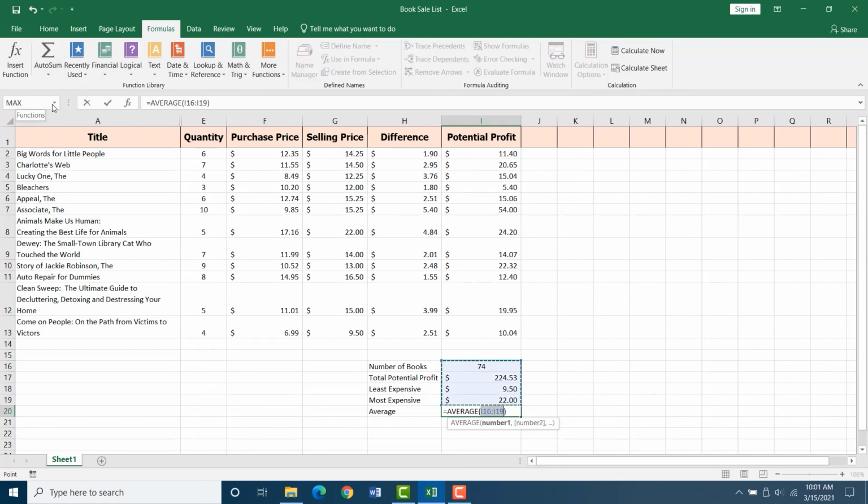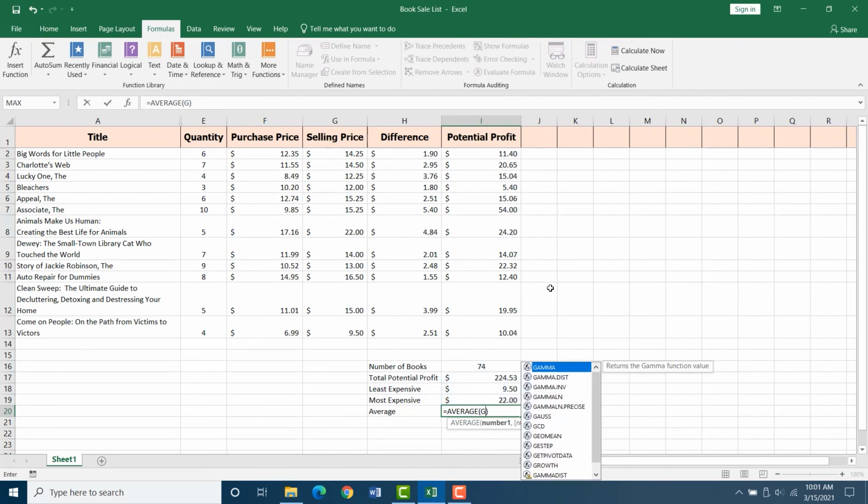This is not going to open the function arguments box. In this case, the cell range is assumed. The function will appear. You'll see it in our formula bar right here. If we needed to change the range, we could easily do so. And you see that right there where our cursor is blinking, we can just type right over it.